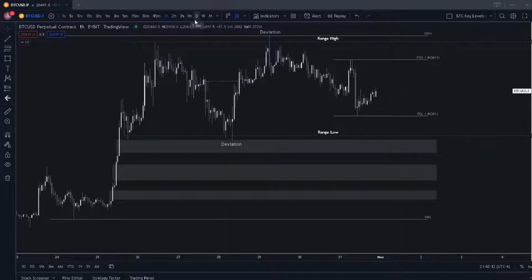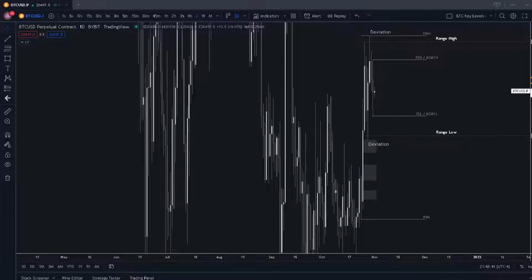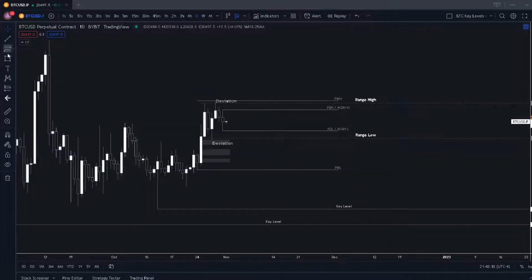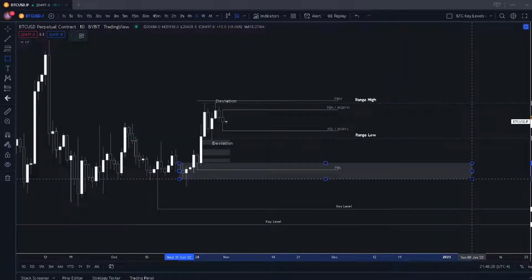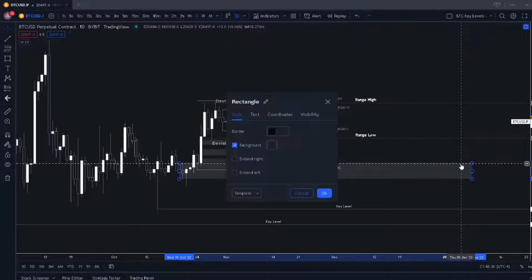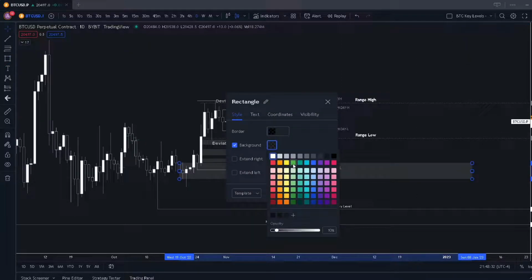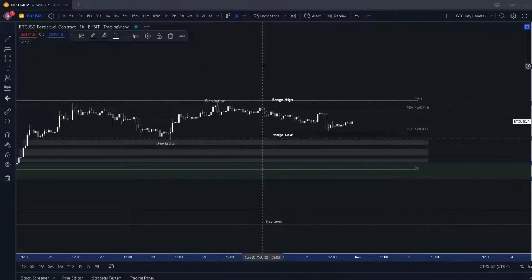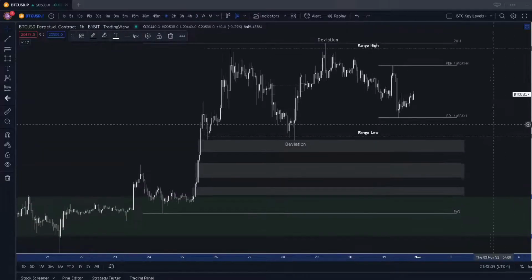And since on this channel we like to trade alongside market makers, who like to trade on the daily chart, we'll go to the daily chart here and identify an order block. As you can see, before this large move up here, we'll take the last bearish candle, which is this one, and we'll set this as our daily order block. We'll make this green since it's a bullish order block. Go back down to the hourly so we can see this a little better.